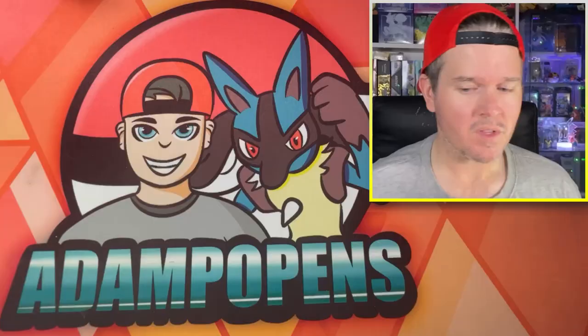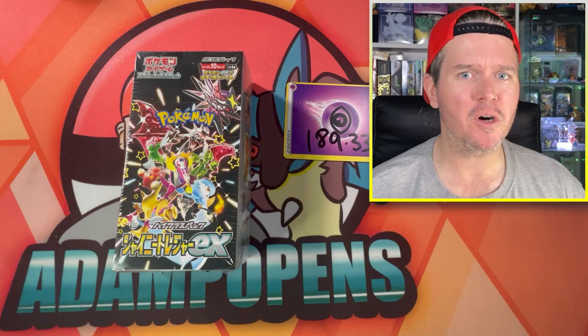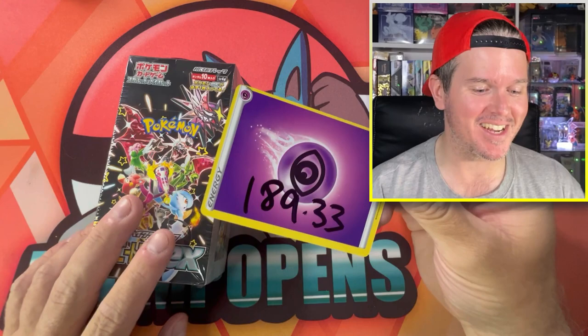You know what's funny, guys? I've just realized I still have not hit a gold card. How have I not hit a gold card? That's like boxes 12 and 13. This is going to be 14. No golds. I've hit a gold pack. I've hit the Charizard SAR. Anyway, maybe we'll finally get a gold in this one. I'd prefer another SAR though, to be honest.